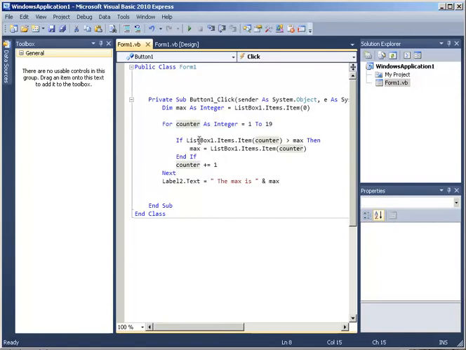Oh, you know something wrong here, sorry, we don't need this statement anymore. Counter plus equals 1, we need it for the while loop. So here what I'm repeating 19 times, so from 1 to 19. I think most people like the for loop better, because this is clear. It tells you the value here initially is 1 and it's on 19, and then we're doing this 19 times. So here the initial value for max is whatever is the first element on my list box, and then there are no more changes.